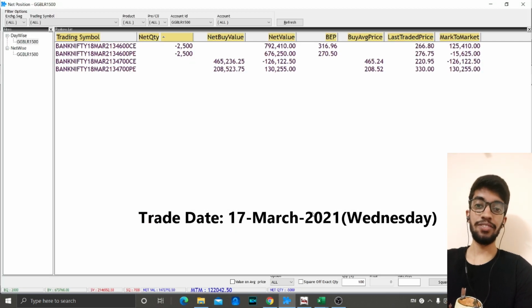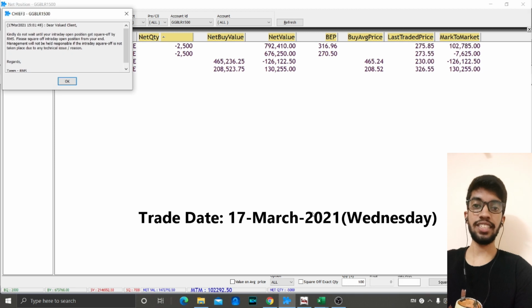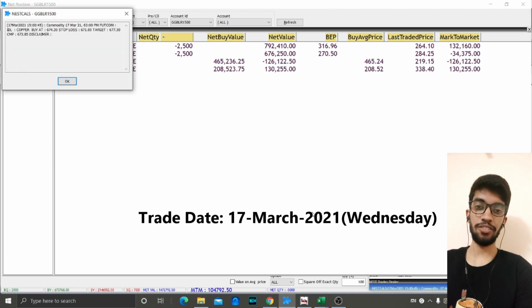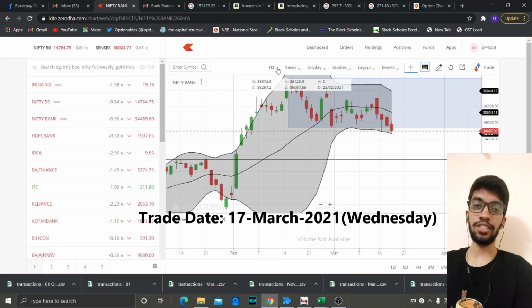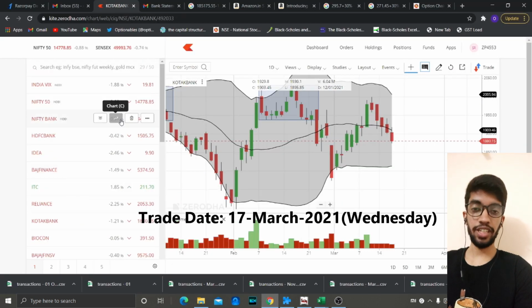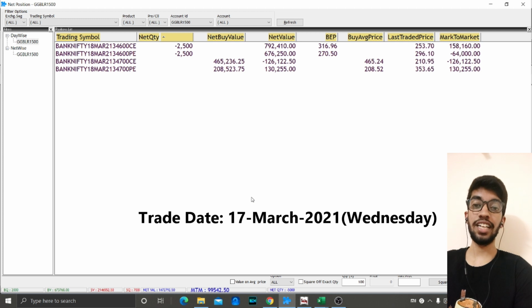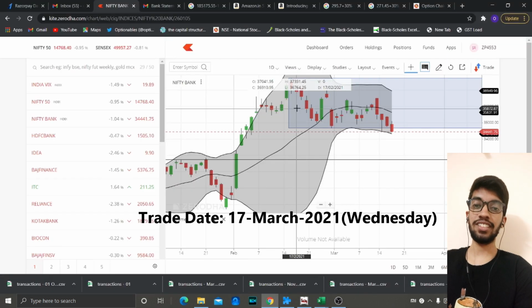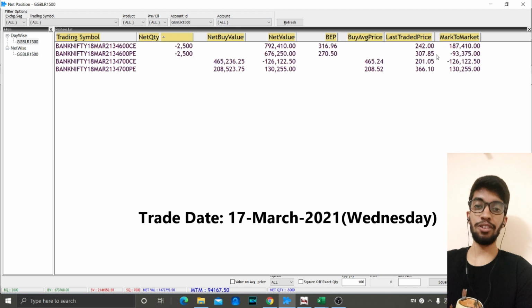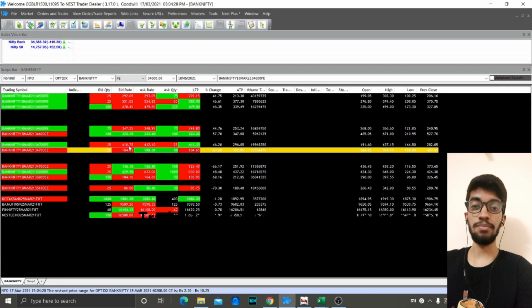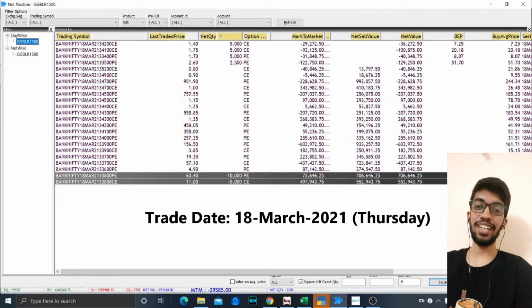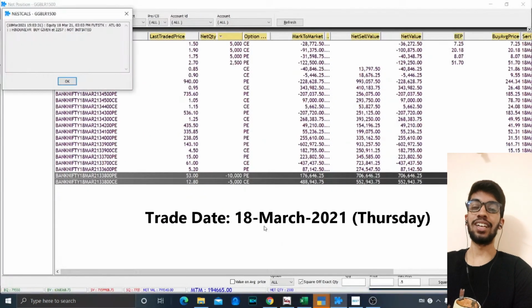So we really couldn't do anything with that because there was a lot of issue and we couldn't square off the position at all. I don't know if anyone else would have faced the same issue. Only one leg got squared off. Then we were left with one more leg of CE, and later 312 onwards the market started shooting up. So from 5 lakh we dropped down to 1,70,000.